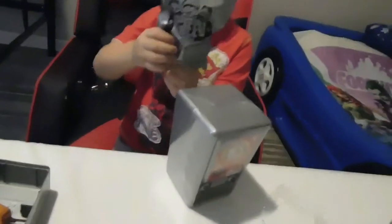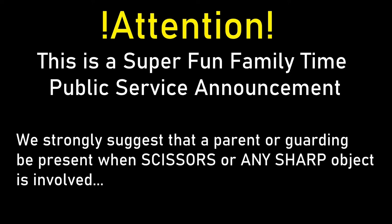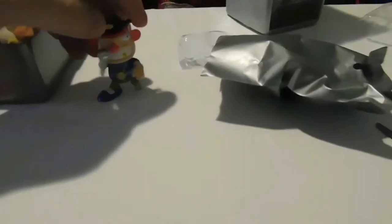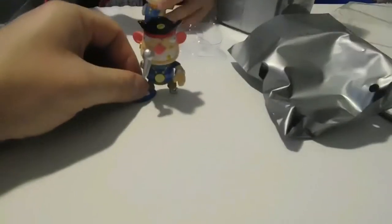We didn't even see the figure yet. Hold it like this, down at the bottom, and I'll get my pair of scissors and clip open the top. Attention — this is a Super Fun Family Time public service announcement: we strongly suggest that a parent or guardian be present when scissors or any sharp object is involved. Thank you. We now return you to your extremely entertaining video. And then you can open it up and pour it out — it's wrapped in hook. He doesn't stand very well because he only has one foot. We've got Derpy Bacon wrapped in hook, with his nice chrome microphone hook hand.